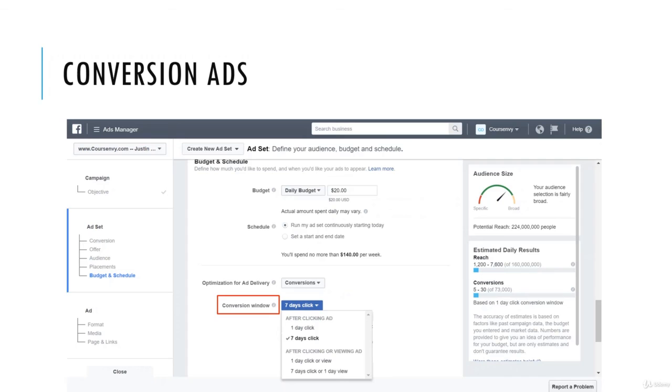For conversion ads, split test at the conversion window section, so the default is 7 days after the click. This is truly your preference as to when you want to track when a conversion still counts. If the potential customer doesn't convert on day one, is that a fail to you? Many clients of mine only want to track day one conversions. So for them, I use the 1 day click or view option. So this is in case the customer stops and views your ad on Facebook, sees your branding, and doesn't click the ad, rather Googles your brand and then converts.